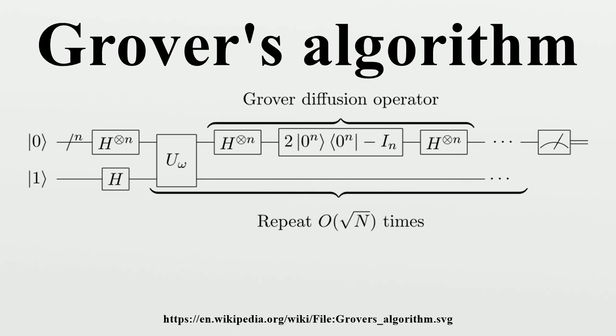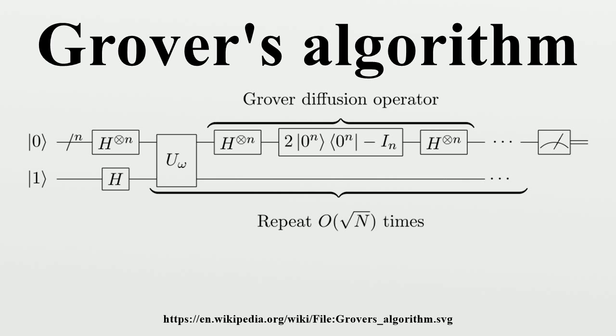Although the purpose of Grover's algorithm is usually described as searching a database, it may be more accurate to describe it as inverting a function, roughly speaking. If we have a function y equals f(x) that can be evaluated on a quantum computer, Grover's algorithm allows us to calculate x when given y. Inverting a function is related to the searching of a database because we could come up with a function that produces one particular value of y if x matches a desired entry in a database, and another value of y for other values of x.